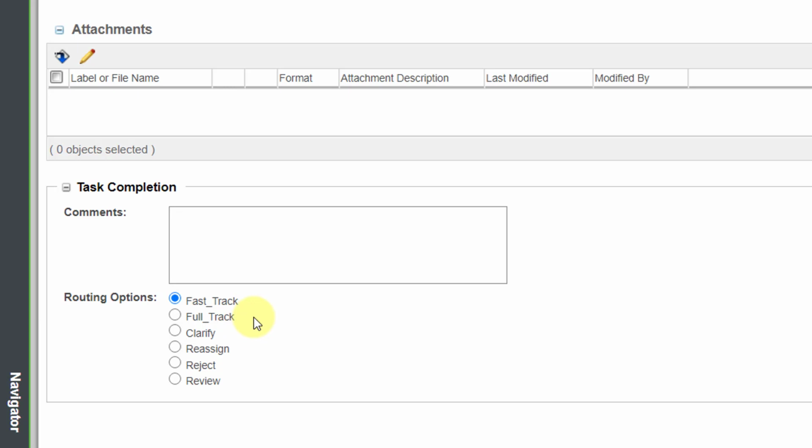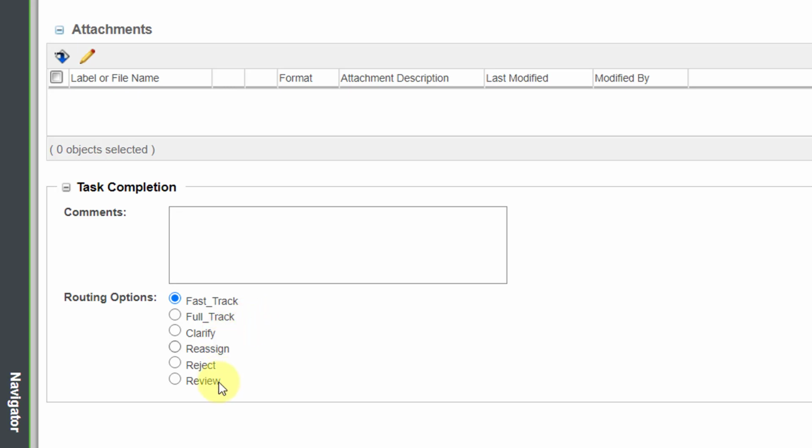You have something called a change implementation board, and typically a full track process is used when you have some kind of change notice that's going to be over some kind of threshold in terms of hours and especially dollars. If something is monumental, rather than just having a single person create the change notice, you might want to have a whole group of people involved.